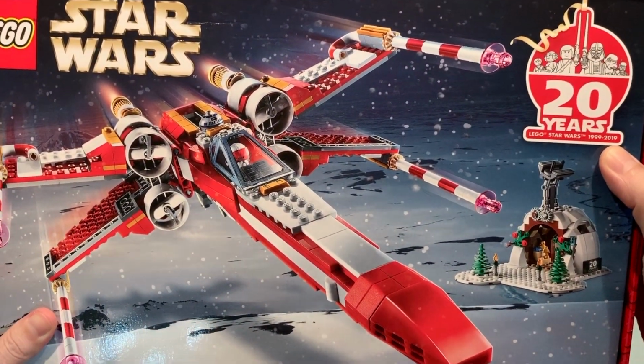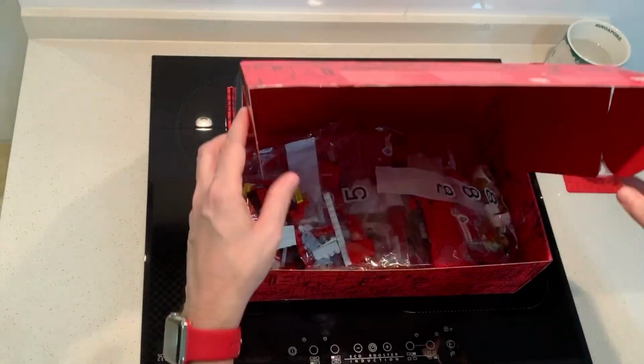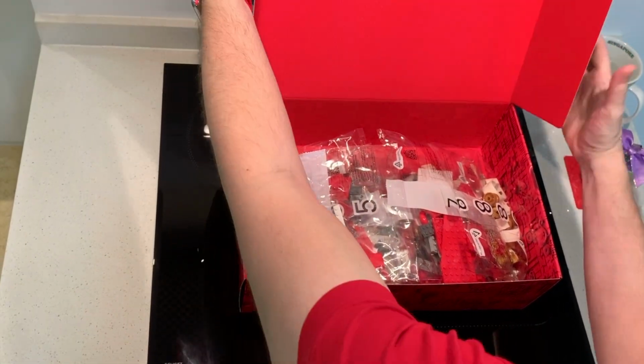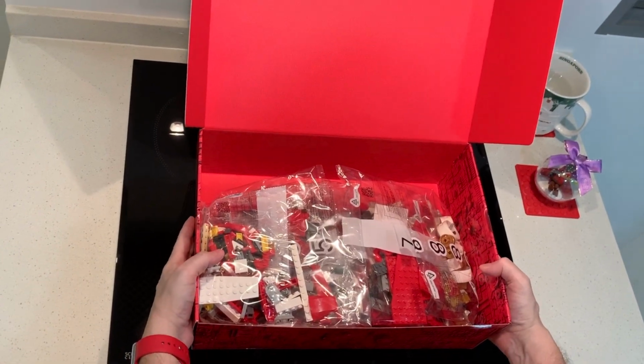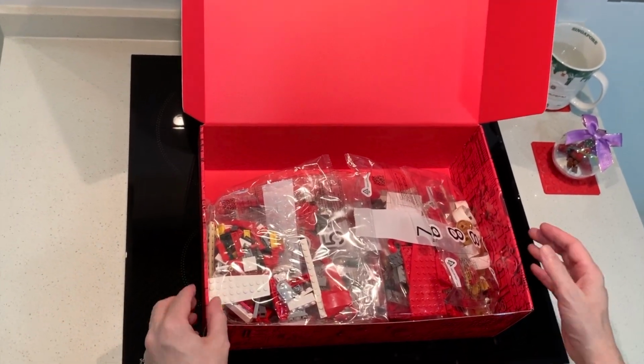Love that 20th anniversary modified logo there. I love the red presentation inside the set. I think it's royal, I guess. It's Christmassy.